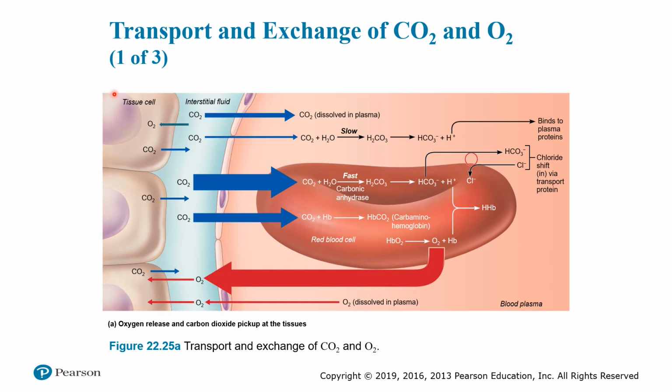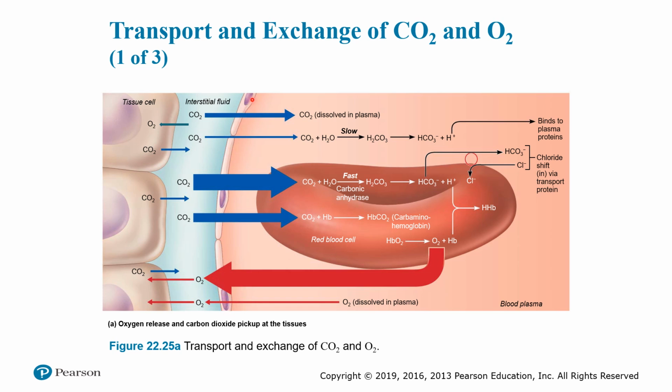Let's orient ourselves to this figure. This is the tissue cell, right? These tissue cells are producing carbon dioxide, which goes into the interstitial fluid, and they are absorbing oxygen. And this is the interstitial fluid. Let's talk about carbon dioxide first. This carbon dioxide is going here, and this is a capillary. These thin endothelial cells tell me this is a capillary, and this is a systemic capillary.